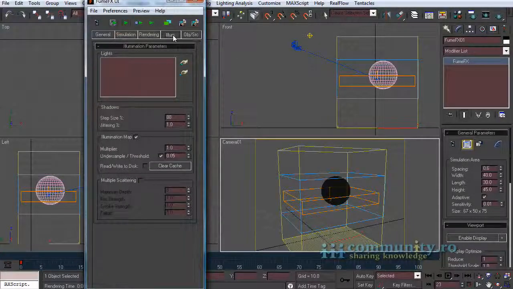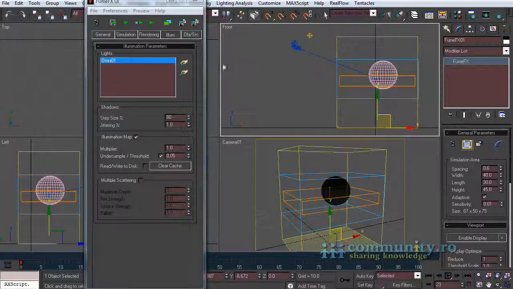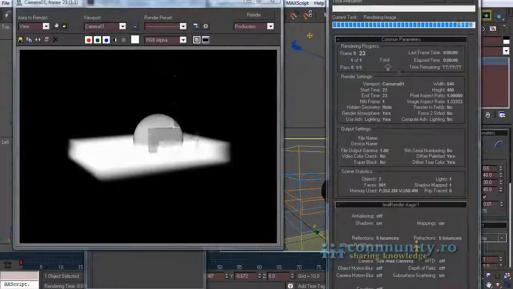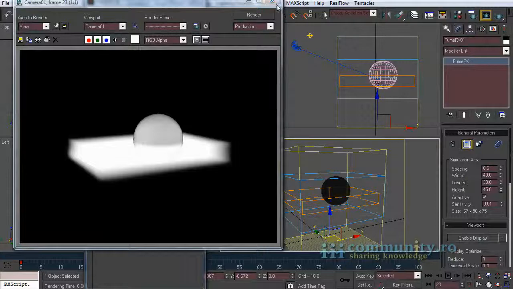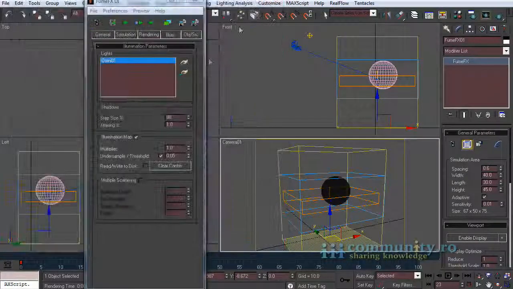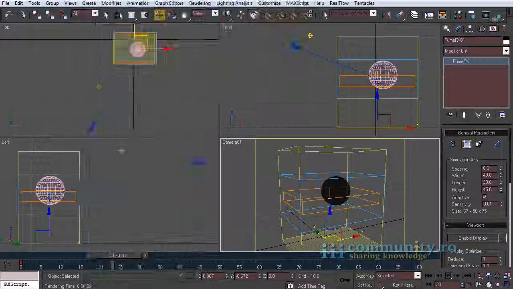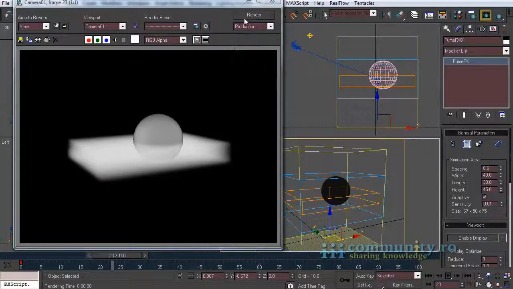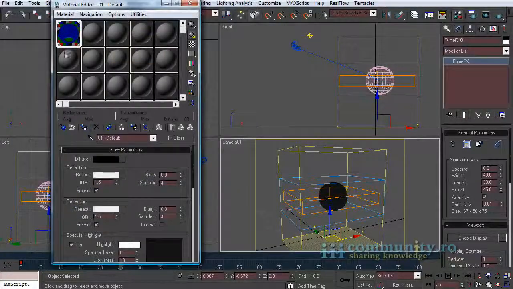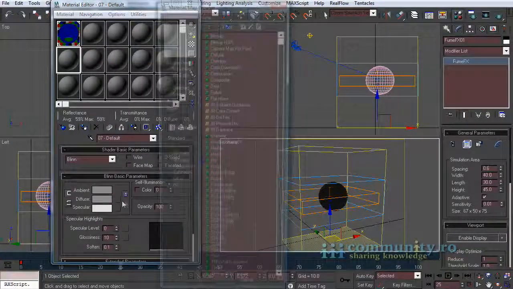Select the Illumination tab and pick the light you have just created. Now the scene is lit properly, but we still need to make some changes to the smoke color. I'll also add an HDR image to the scene and use it as an environmental map.